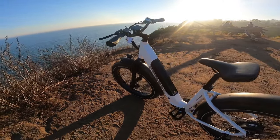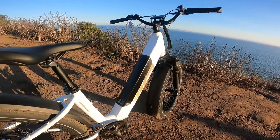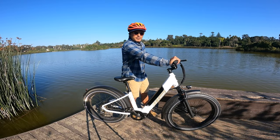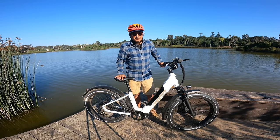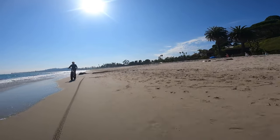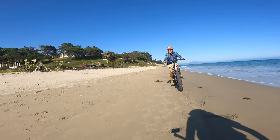Another thing that's pretty cool about this bike, like other more premium e-bikes, is that the 4Runner has some pretty good components. I already called out the Shimano Altus derailleur, it's got hydraulic disc brakes, it's got front suspension, and these grips are very comfortable — they flare out and make it feel nice when you rest your palms on them. It's got a nice upright posture and is a very comfortable bike. It's made to be ridden off-road, and the comfort level while going off-road is very good — these wide handlebars, the suspension, and the high-quality Kenda puncture-resistant tires all make for really good handling in off-road situations.